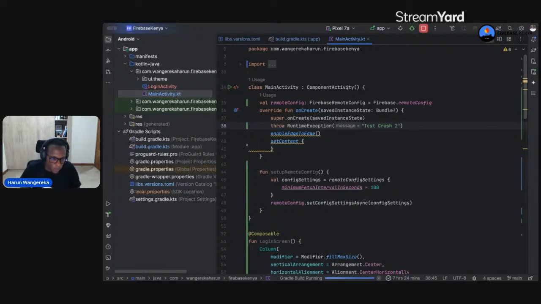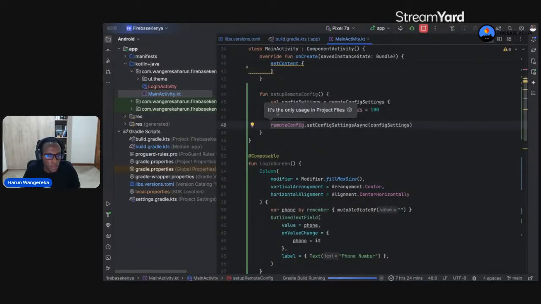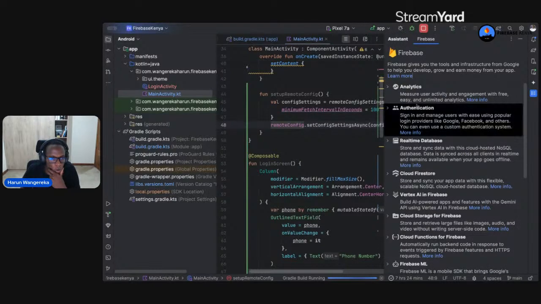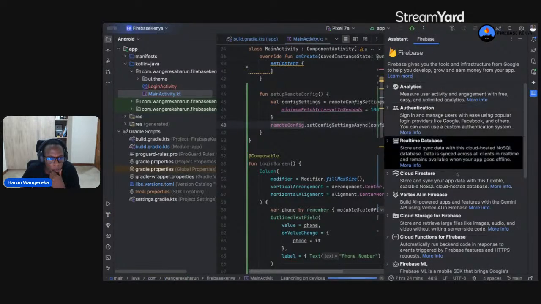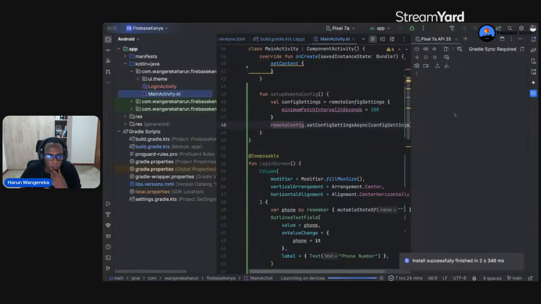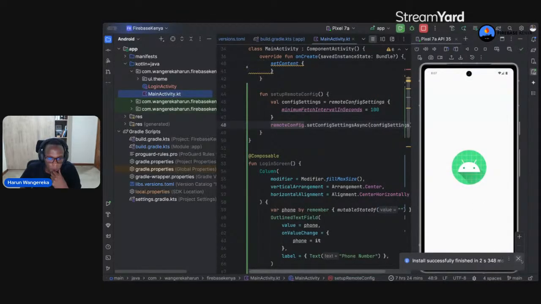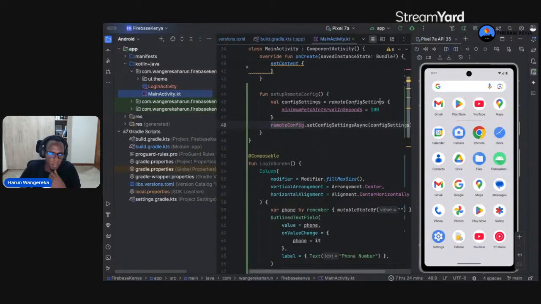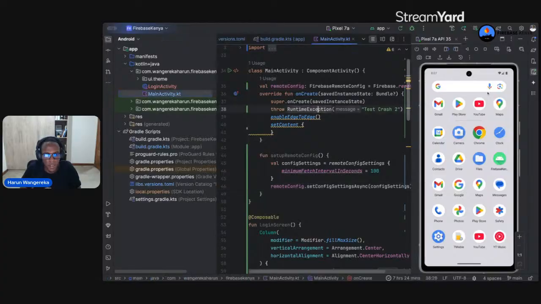So over the years, Google has improved the Crashlytics tool a lot. The setup that I was describing, how to add the dependencies and all that, you can do inside your Android Studio in the tools section. If you go to tools, you'll see a Firebase option, which will open this interface right here. And on this interface, I think the app just ran. And yeah, the app crashes immediately because we have this block here that crashes the app.